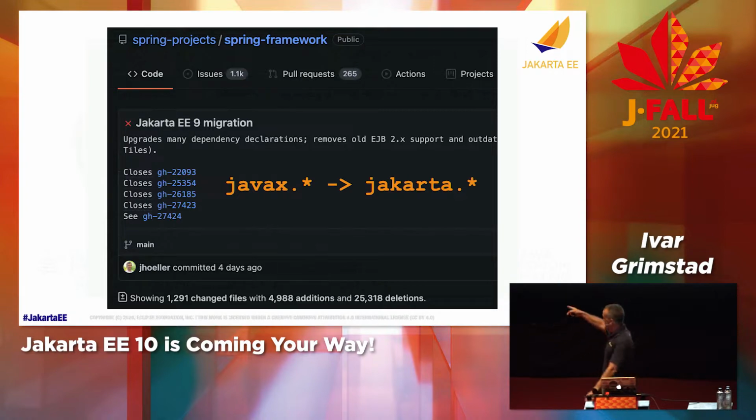It's not 4 days ago as in this screenshot, but it was 4 days ago when I took this screenshot, and that is a couple of weeks ago. But you get the gist. They've done it. It's committed into the framework, and it will come in Q4 2022. That's when you have to be ready for this. And if Spring Framework can do this commit and change everything from javax to Jakarta, then you can do it as well in your code.